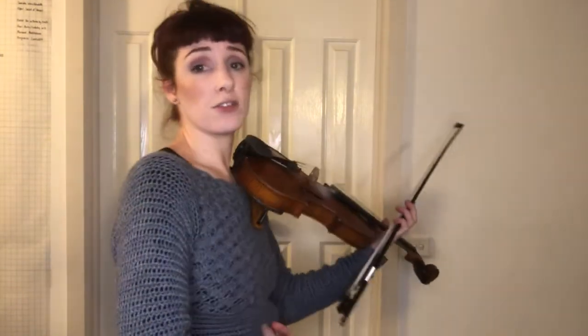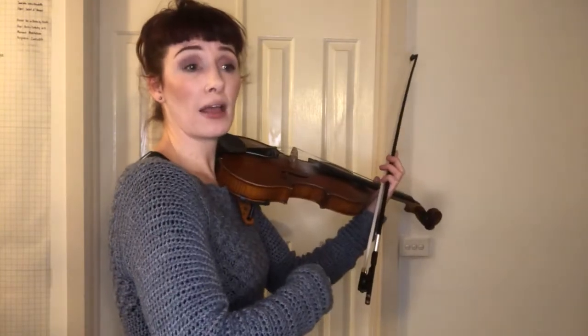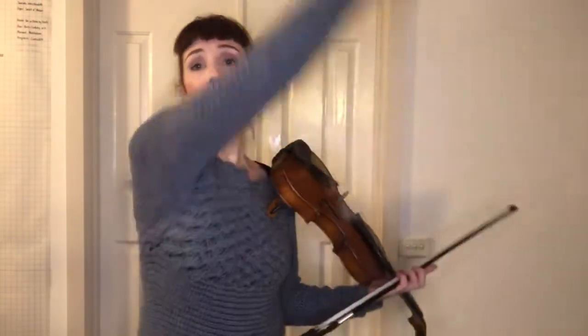So, strong core. Soft shoulders, soft spine. If your core is soft and soggy, you're going to tense in your back and then you can't move your arm very well. So your core has to be strong and switched on and your weight has to be evenly placed in your feet. And then you're able to swing your arms nicely. And when this happens, because your back can move freely, suddenly you can take your bow off the string.